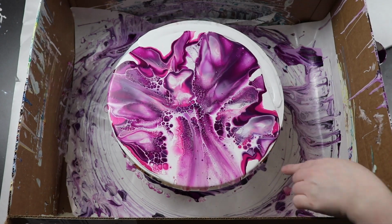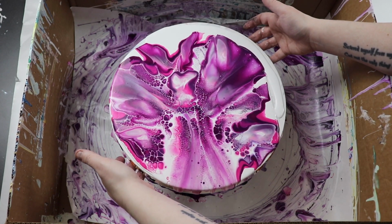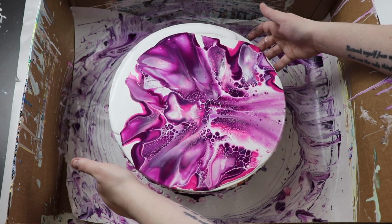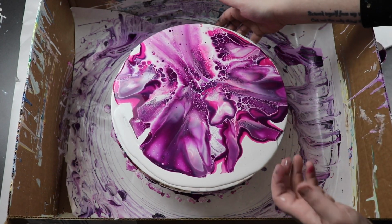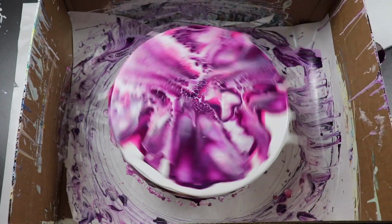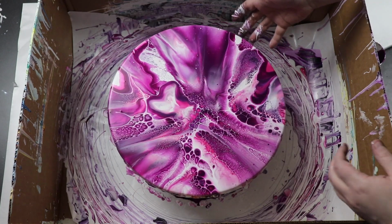I had quite a bit of space around the edge, so I used my base paint and put a little bit more down so that the colors would hopefully flow easily to the edge once I spun it out. But that hairdryer worked really well. I got some really beautiful cells in this one.